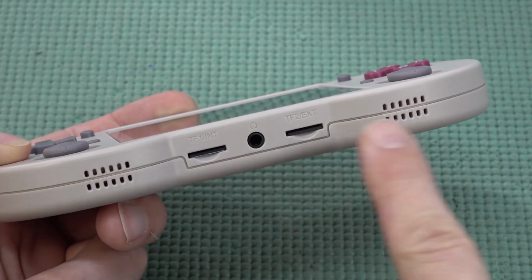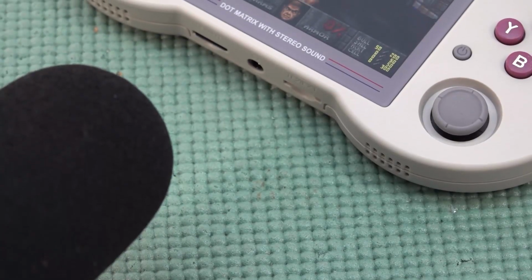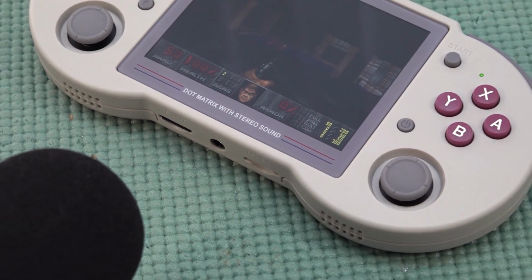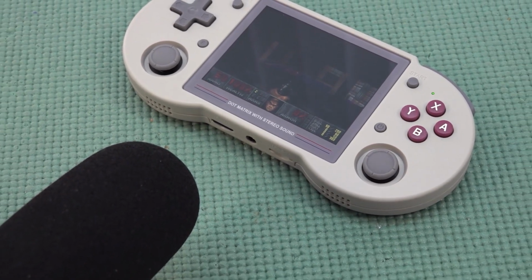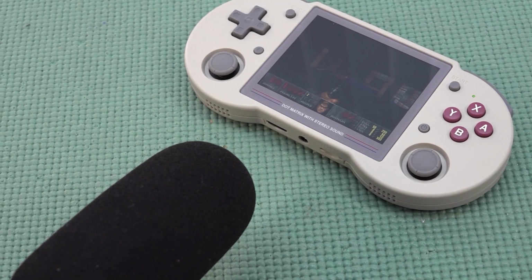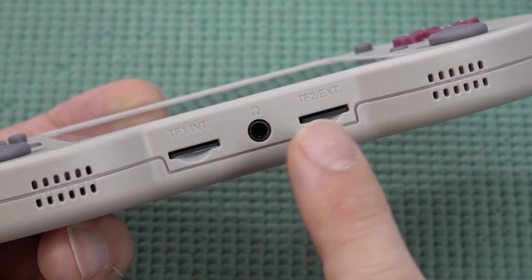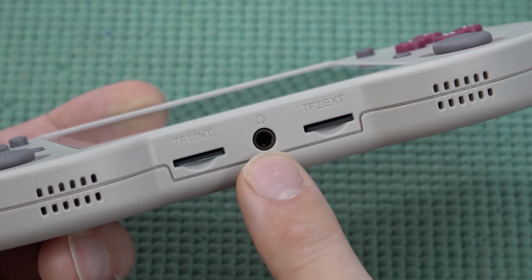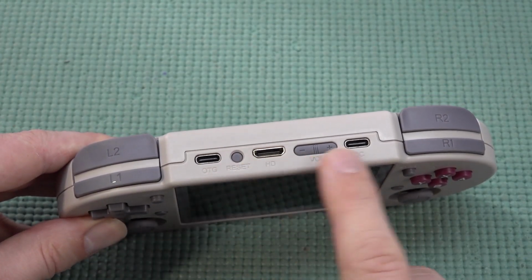At the bottom part we're going to get two speakers and they sound quite nice. In the middle we're going to get two SD slots, one for the firmware and the other for booting up into the software itself for playing games. And then over here we have the headphone jack out. So at the top we do have quite a cool, interesting set of options.